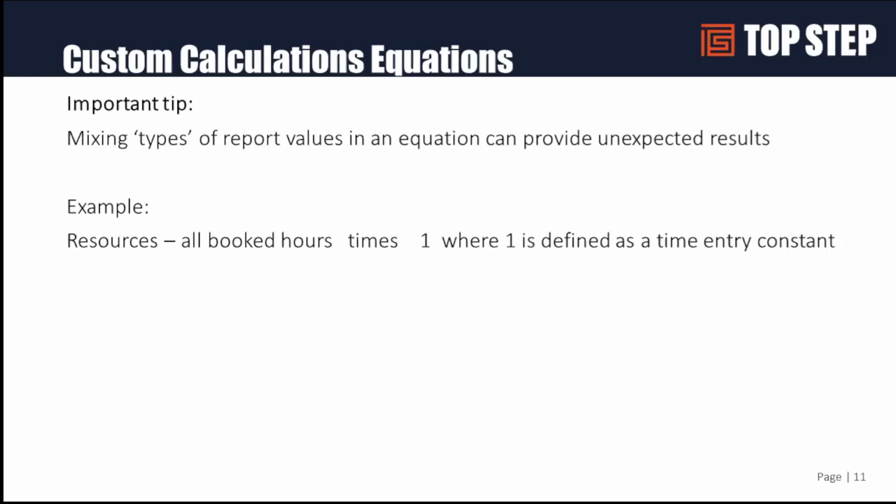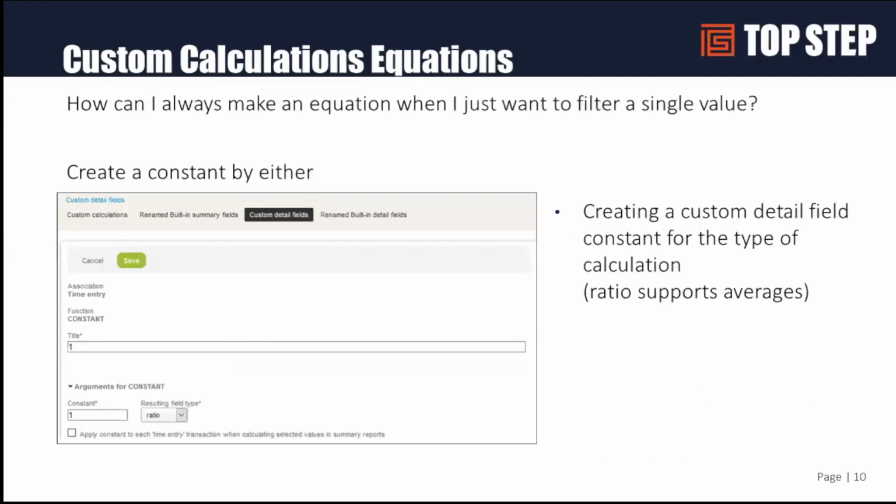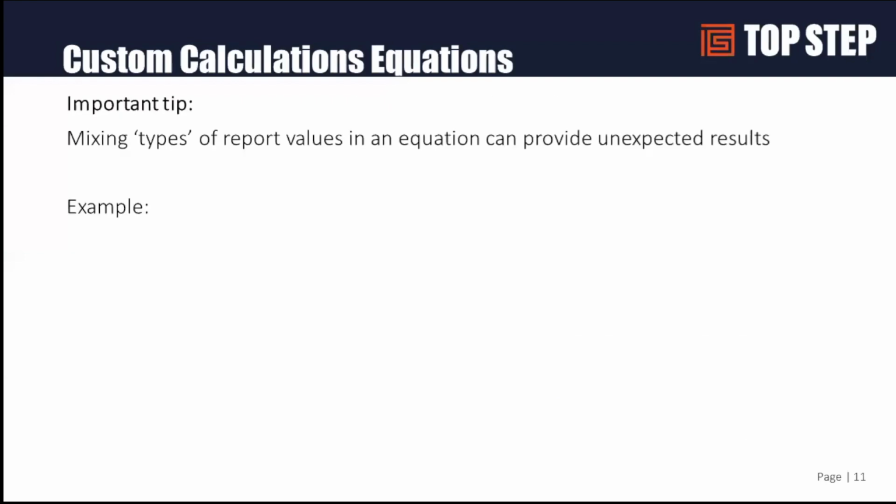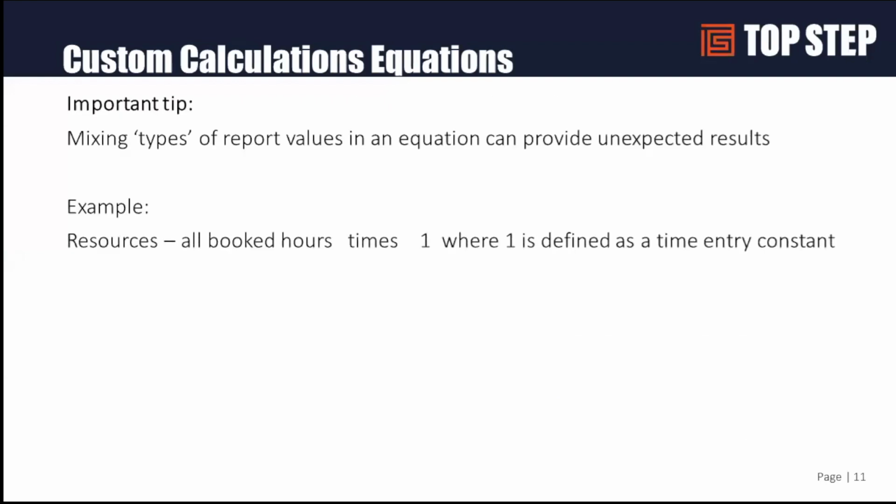The equation times something, or times 1 in this case, would give you booked hours. Booked hours times 1 is booked hours. But if you use the constant 1, that's a time entry definition, which is that screen back here. So if I use this constant of 1, on paper, it looks like it would make sense. It would always give me booked hours, okay?